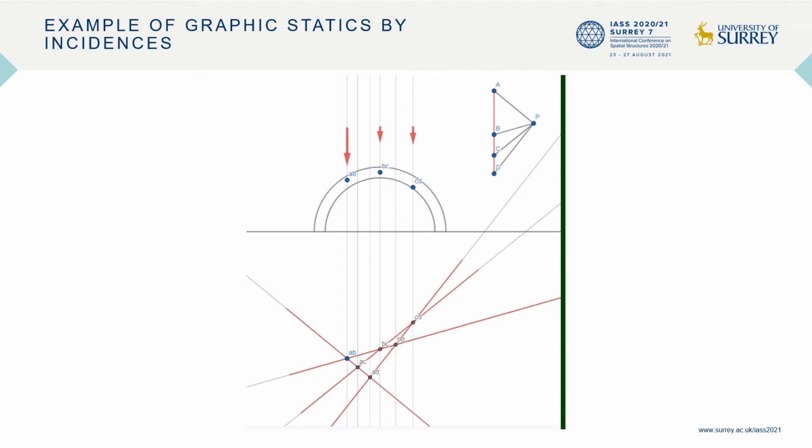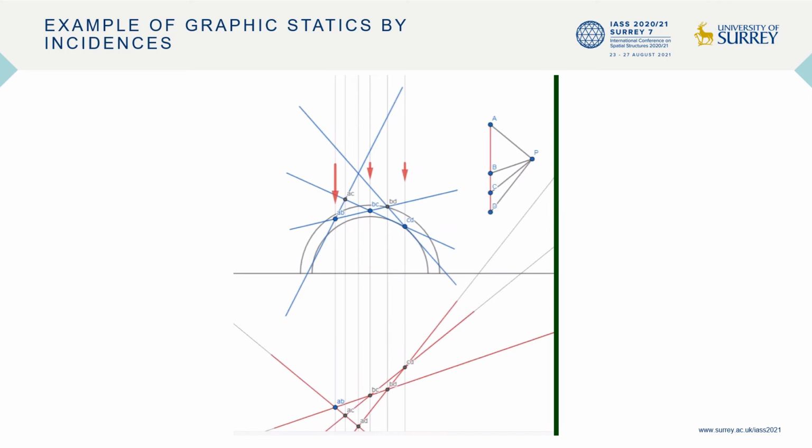Given the homology between funicular polygons, the new polygon can be constructed by incidences. Lines b and c are determined by these three points, and all of the rest of the intersections are also determined by the properties of the homology. This results in a funicular polygon corresponding to the shape of the arch. This construction works equally well going the other way around, that is to say, finding new loads in equilibrium for a different point of concurrence.